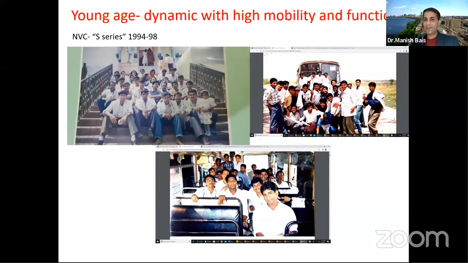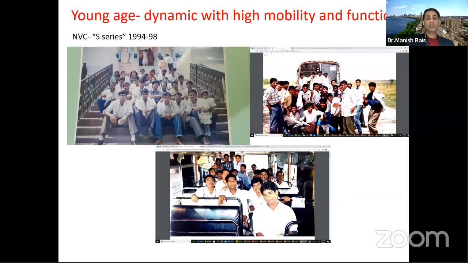On the right-hand side is a bus, which was very famous. We had autonomy as students, where we were the drivers of everything. Everything depended on the students, where to go, what to do. So the environment was a little bit different. I still remember the name of the person who was the driver, Zaglu Kaka or something like that. And these are all my friends.